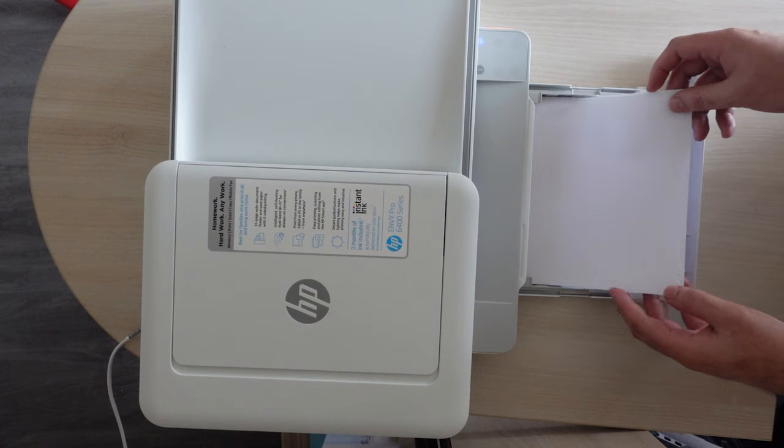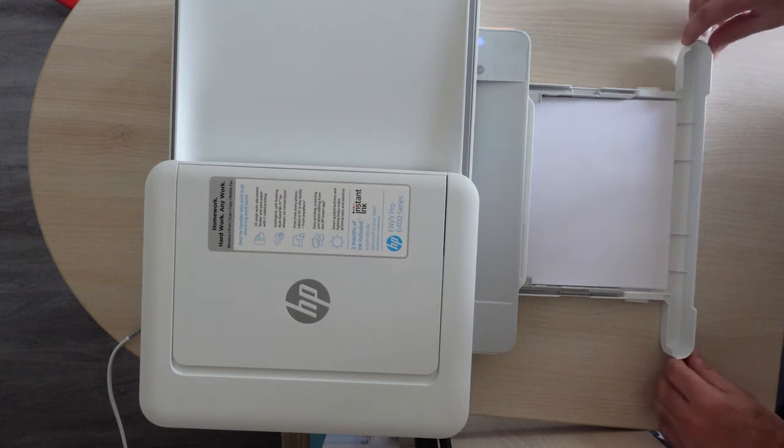The paper capacity of this printer is pretty much decent. It's about 100 pages of A4 standard. And you can also go smaller, like envelope, cards, photo paper, or even cardstocks. It all works very well. You can also do a full-size photo print. I don't really recommend doing it because the four-color printers are not good with photo printing.